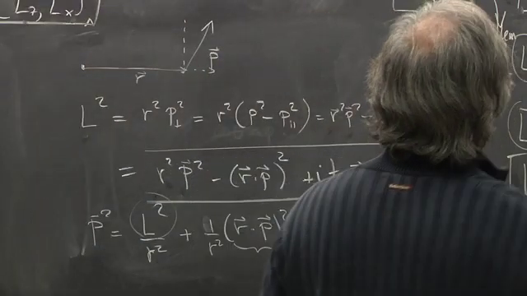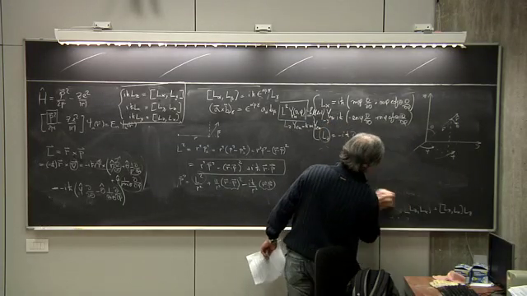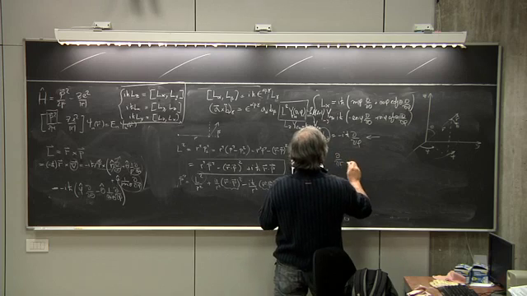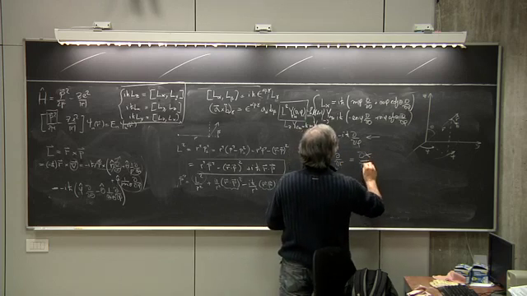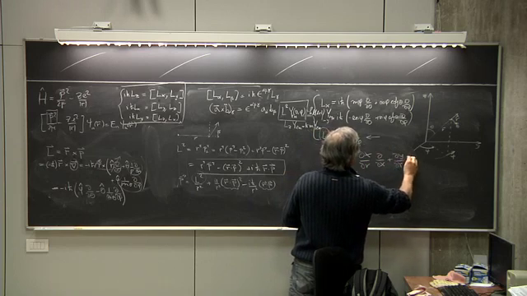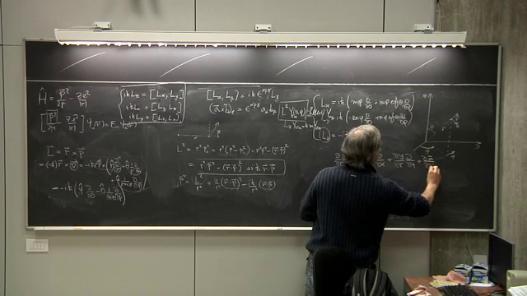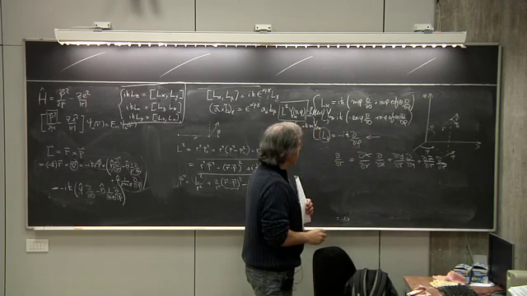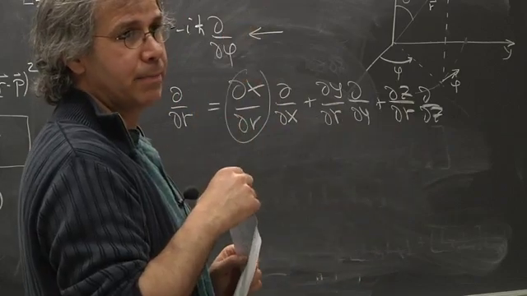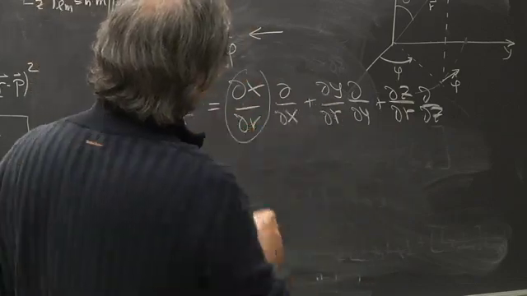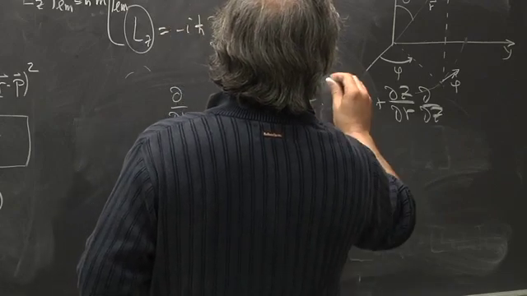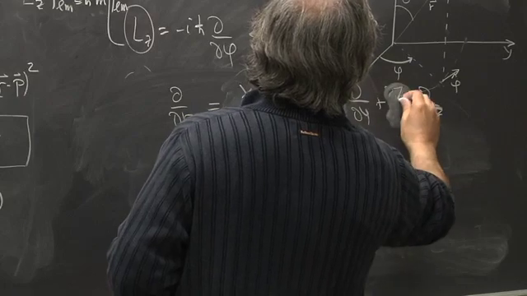Now, let us see. If I have a derivative with respect to R, I can calculate it as the derivative of x with respect to R times d in the x, plus the derivative of y in R times d in the y, plus the derivative of z in R times d in the z. But remember the expressions, x, y, and z have a prefactor R, times cosine and sine. So when I take a derivative, this is simply x over R. Similarly, this is just y over R. And this is simply z over R.